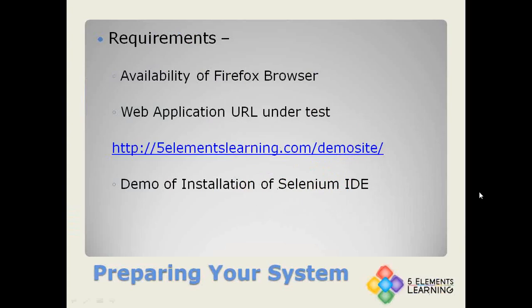So we have a question: out of the four components which we have seen, which one is most used? Selenium WebDriver is one of the most used components, Harry. And after that we have Selenium IDE. Selenium RC and Grid are used very little. Okay. Any other question?